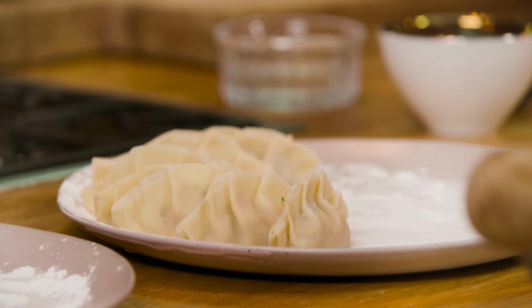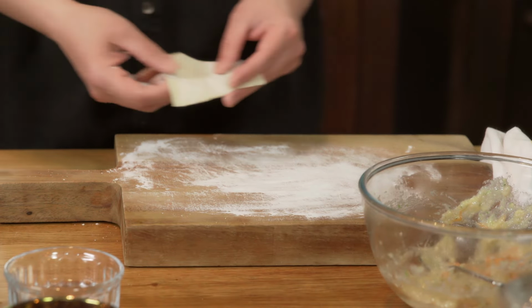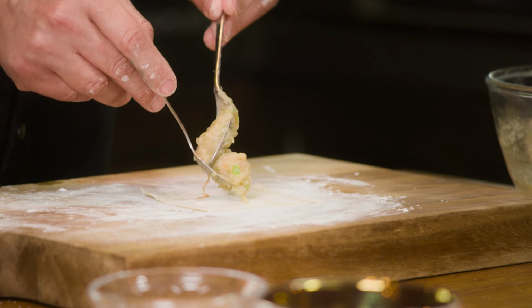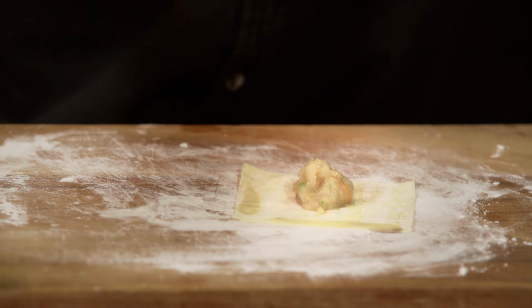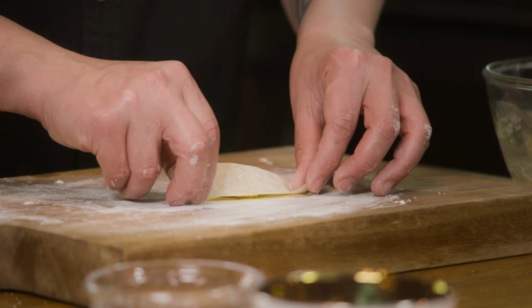Now for the wontons. Again, buy pre-made wrappers, which I'm going to fold into traditional money bag shapes. This is not tricky at all in the slightest. Let's go step by step. Step 1, wrap it down. Step 2, about a teaspoon of filling into your pastry, right in the center. Step 3, water the edges of your pastry to create a glue to stick the whole thing together. Step 4, fold this into a rectangle, sealing all the edges, pushing out as much air as possible, because don't forget this is going to fry.